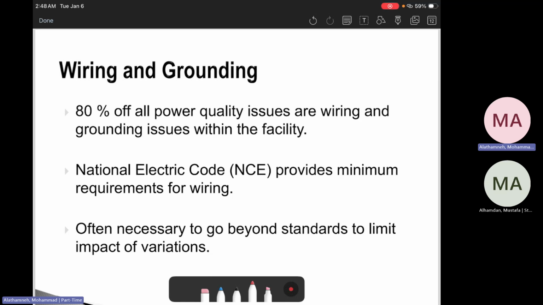The other thing is that good grounding and wiring practice keeps your equipment stable and quiet. We need to make sure that everything is in a safe area, that you will not be shocked, and that there will be no fire. We want to maintain good operation. We don't want, for example, the PLC or the computers or the electronic equipment to restart for no reason, or the circuit breaker to trip for no reason. That's what we need to think about.